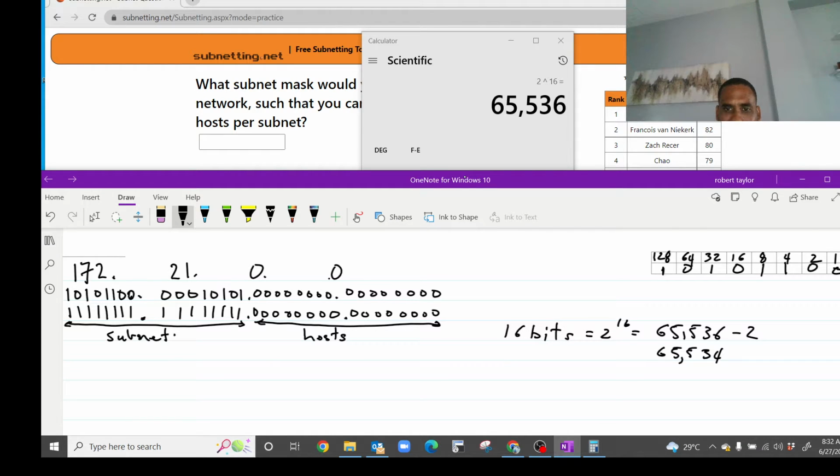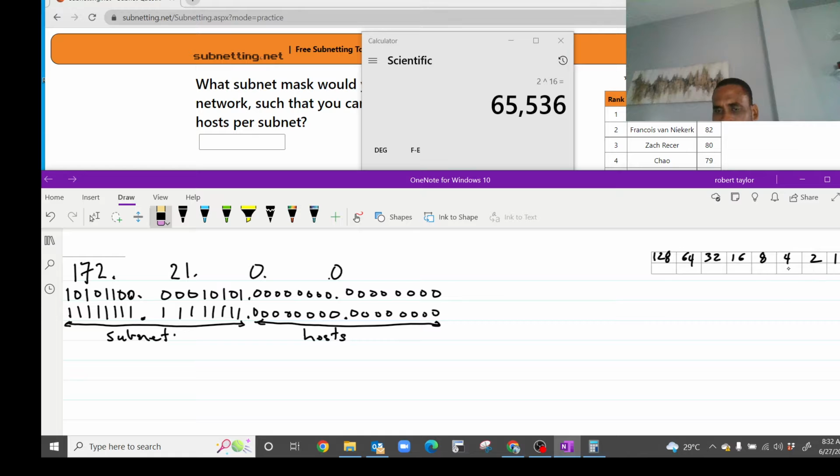See that? And I can do the same thing for the number of subnets, right? If I want to subnet a class B, the 172 network, it would give me the same amount of subnets, right? Because if I count these ones, it equals 16. So 2 to the 16 gives me the number of different subnets I can have. Got that? Very good. Now that you've gotten that, let us use that information to solve our current issue.